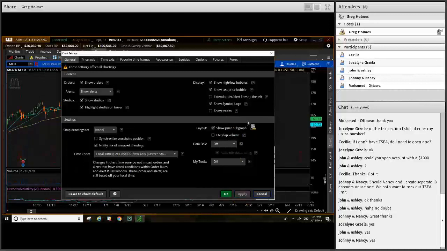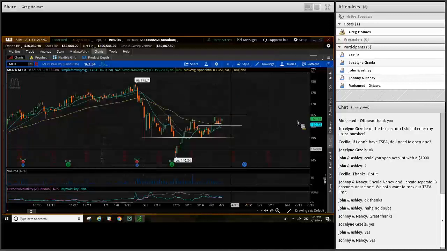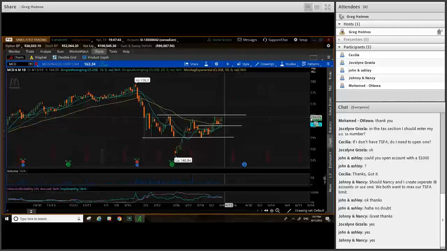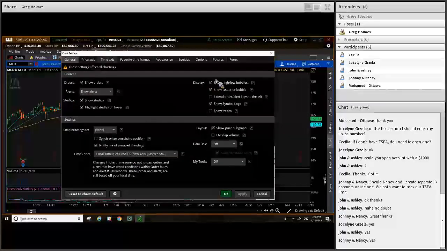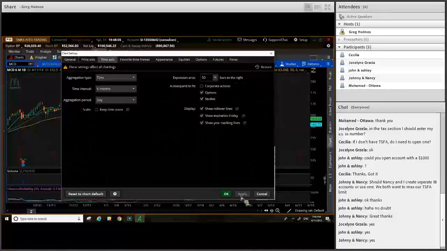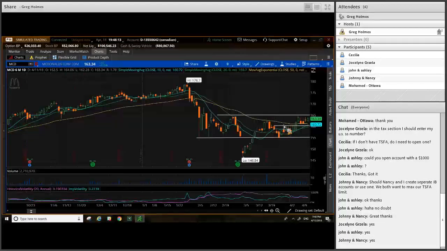Okay, now one of the coolest things here is you'll notice that there's a fair bit of space between the last candle and the edge of the page. With that, the reality is when you start this, when it's in default, you're going to see that this candle is going to be right over here to the right edge. Okay, so what you do to move that is you go into time axis here and see this area that says expansion area here. You can click that and you can put zero, and I'll show you what this is. So this is what the default chart looks like. Okay. So it pushes everything over to the right.